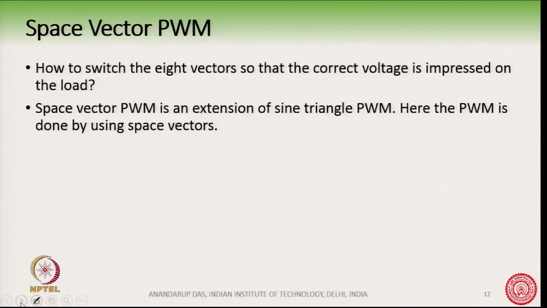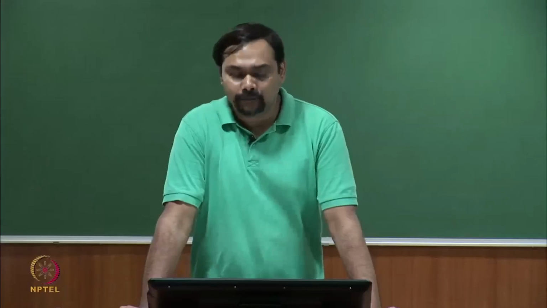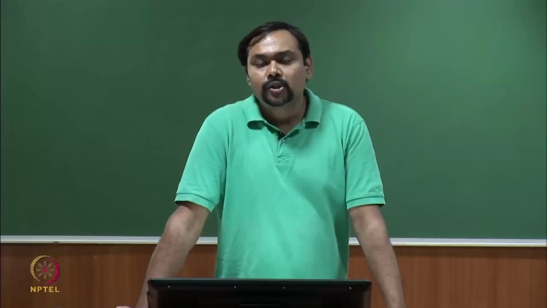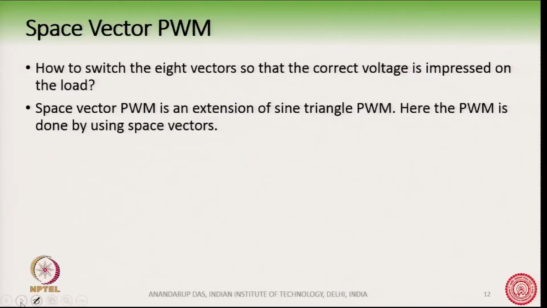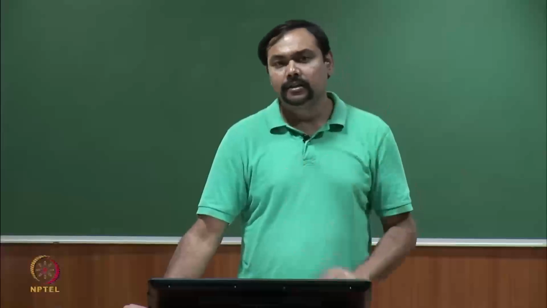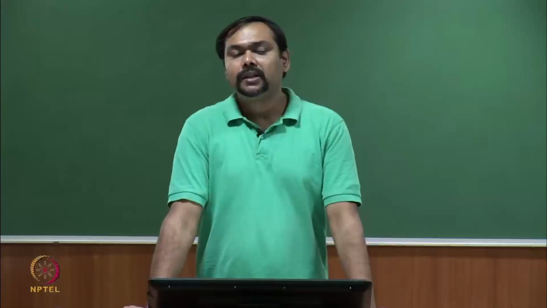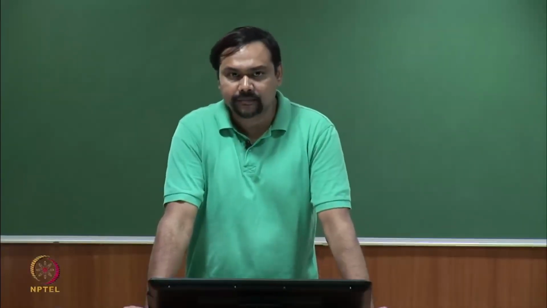Okay. Now, how to switch? So, now we come to the next topic, which is the space vector PWM. Now, how to switch these 8 vectors so that the correct voltage is impressed on the load. So, this is the question that we are asking: we have got a good understanding of the space vector diagram, that there are 8 vectors forming the hexagon, but now the question is how do we switch these vectors.